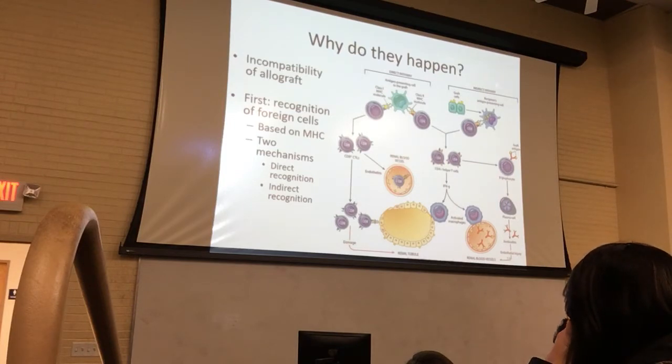On the right, or the indirect pathway, here we've got the graft cells that have antigens on them. Those are those yellow bumps. And in the recipient, in the host, you have an antigen-presenting cell that sees that, and it shows it to a helper T cell, and the helper T cell triggers the reaction to make antibodies to destroy the donor tissue. Okay? So how can you prevent this from taking place?